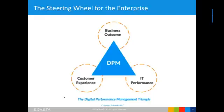So digital performance management, then, on the one hand, we have customer experience. What is the actual experience from that customer perspective when they're interacting with the website, with the mobile device, or with any other touch point for the organization? IT performance is a critically important part of the story that is end-to-end and covers many different participants, because so many enterprise websites have multiple tags and ads and widgets in them. They're all served up by third parties, and then it's running over a content delivery network, which is another third party, and some of the elements may be in the cloud, which may be still more third parties. All of this has to be performing, and that's a part of the IT performance story.